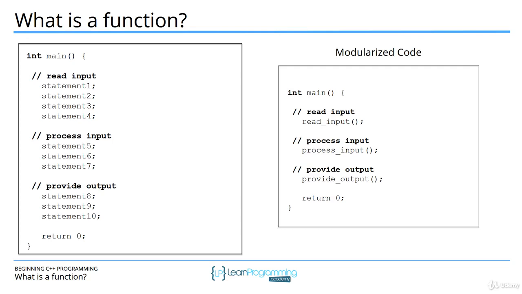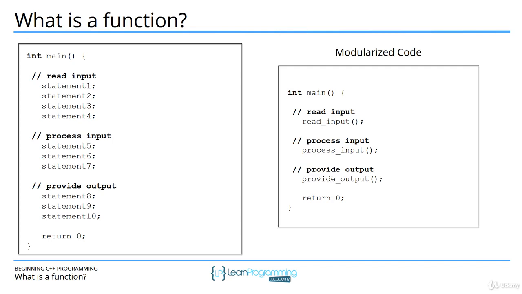Also, we tend to copy and paste code a lot since we may need the same functionality in different places in the program. There's a field in computer science called software engineering. Software engineering is all about designing your solutions and writing your code in a way that can be easily understood, debugged, and extended. One of the fundamental principles in software engineering is abstraction. Abstraction is exactly what functions help us achieve.